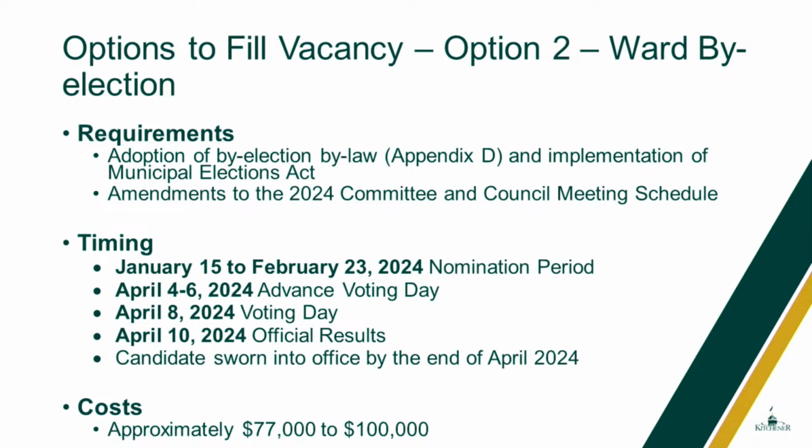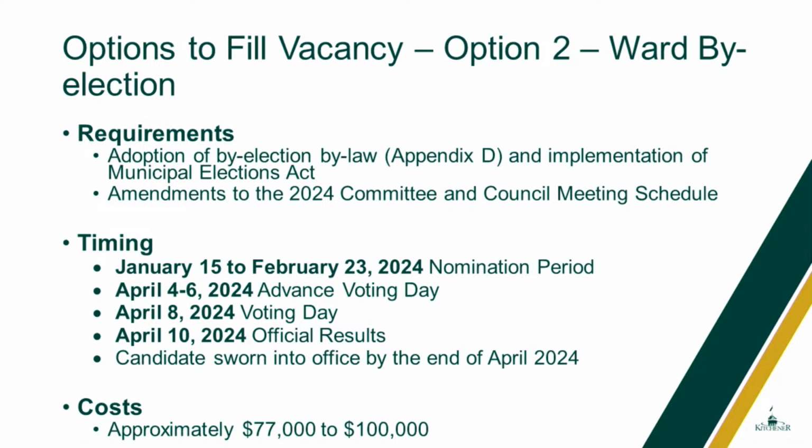Staff have obtained quotations for the most financially significant components of a by-election, including the voting equipment, voter notification cards, and Canada Post mailing costs. These costs are based on running a ward by-election on the same parameters as the 2022 general election, and total between $77,000 and approximately $100,000.